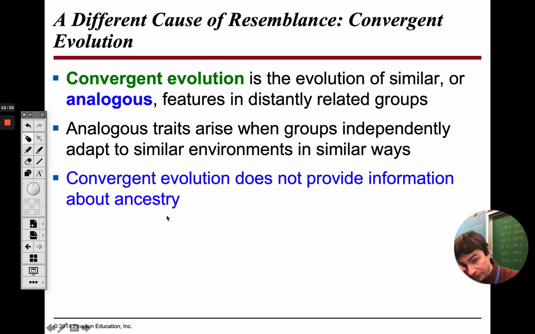So what's happening with convergent evolution, guys? We have two organisms that are going to look the same. Okay? They're going to look pretty much identical. However, they are going to share no past. Their past is not going to be related. So why would we have these? How did we get these organisms? Well, maybe they're on two different continents, and this is usually how it occurs. They're on two different continents, and that land, that ecosystem, has a need for a certain organism. Evolution will take effect here, and a species will evolve to fill that missing part of the ecosystem, to fill that niche of the ecosystem.